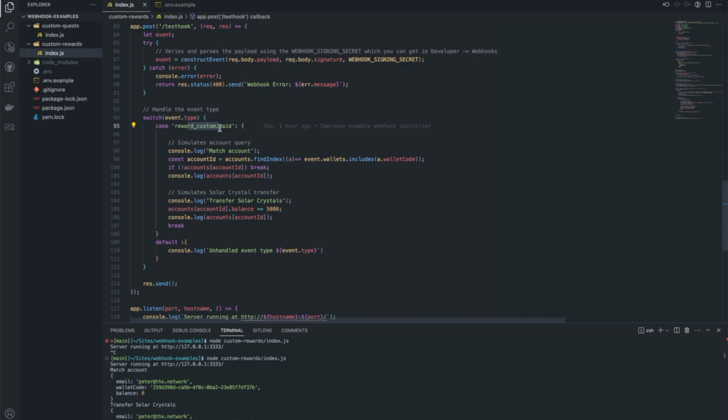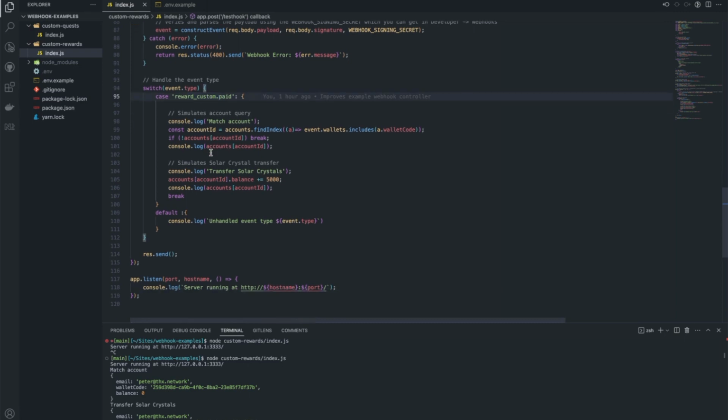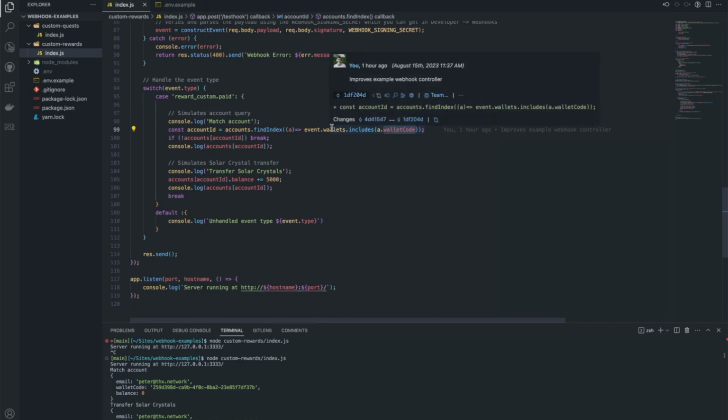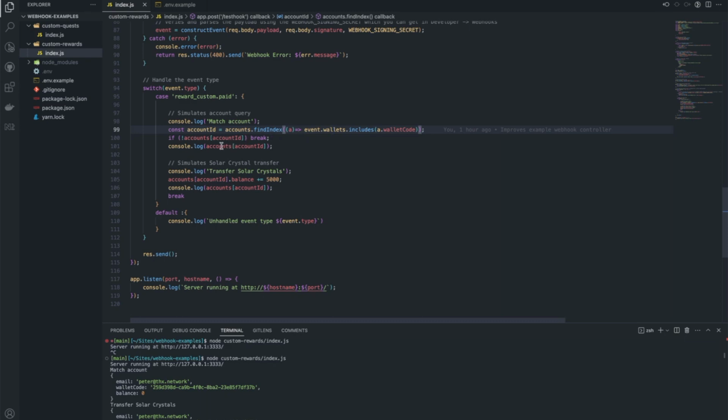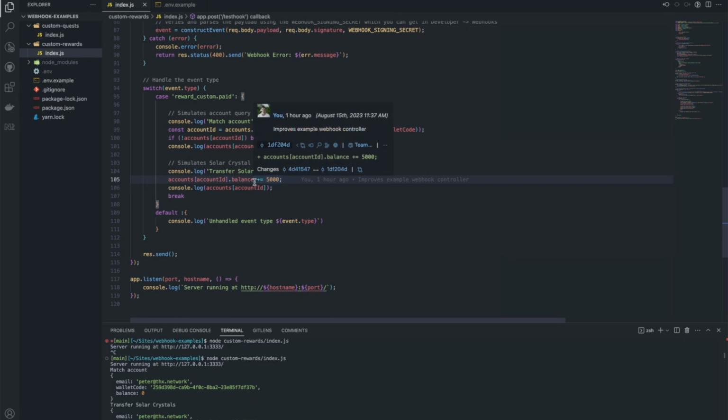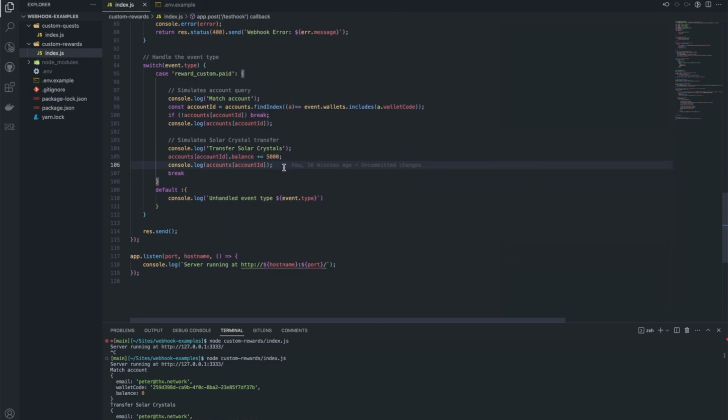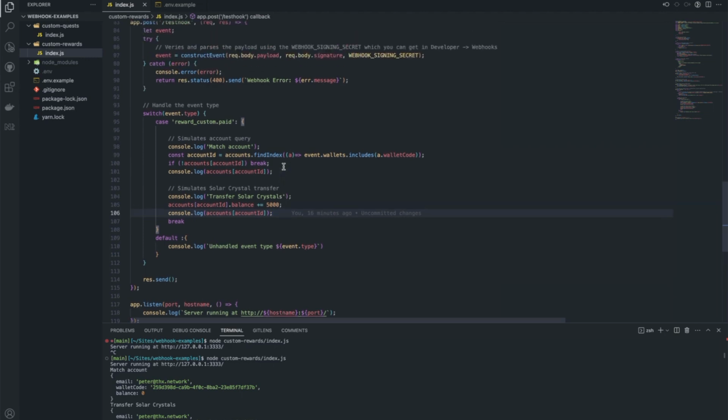And for this specific event, find the account in your database based on the wallet codes that we know for that user and provide you in the payload. If you find a user, then based on that, you can basically trigger your own custom logic to, in this case, increase its balance to transfer this amount of solar crystals. And yeah, that's basically it.